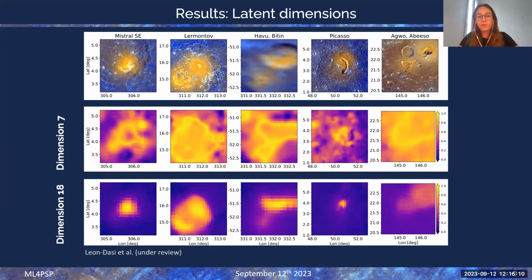On the top, we have false color images for five different deposits. Then we have the two different dimensions that we want to highlight. In the center, we have a latent dimension that shows this yellow rim of high value of the latent dimension at the edge of the deposit. So it looks like it's highlighting the edge of the deposit.